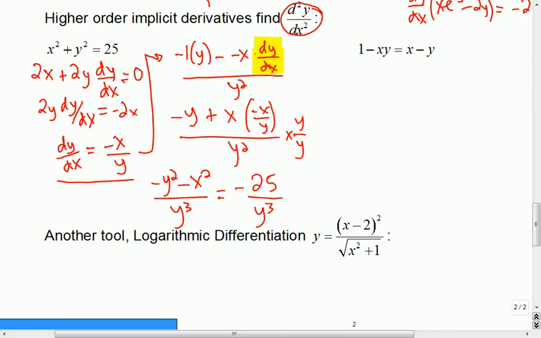Can anybody figure out why? Oh, a couple of light bulbs went on. Oh yeah, that's okay. So that's what it would look like in your textbook. And again, you have to ask yourself, why would you do that? Well, this is simpler. If you were looking for the third derivative, this is the version you'd want to work with.